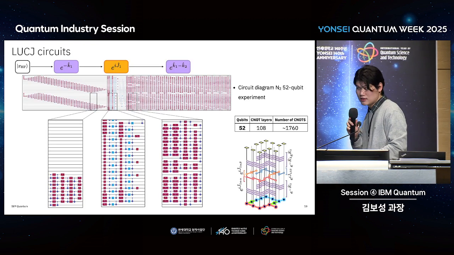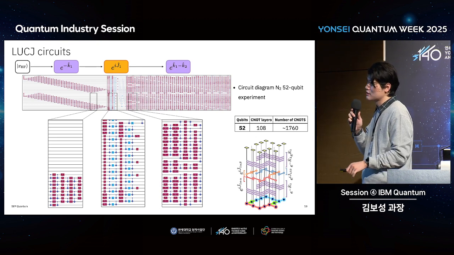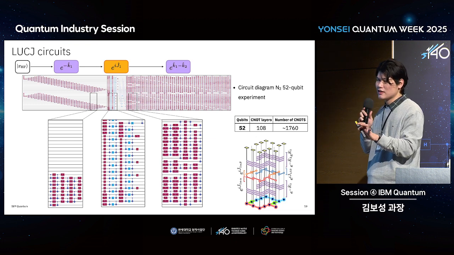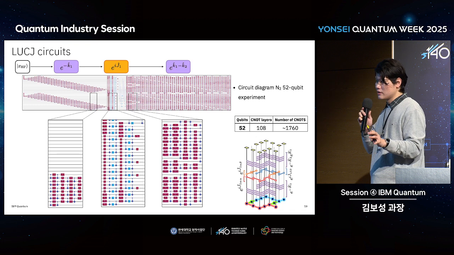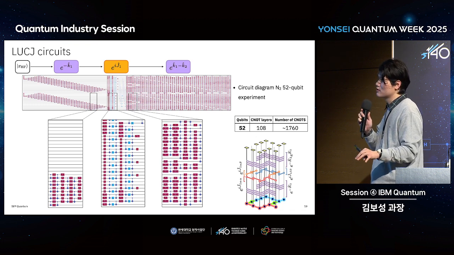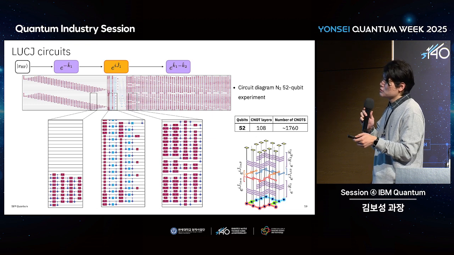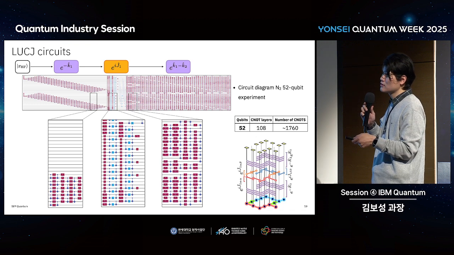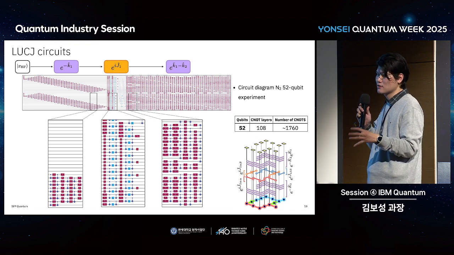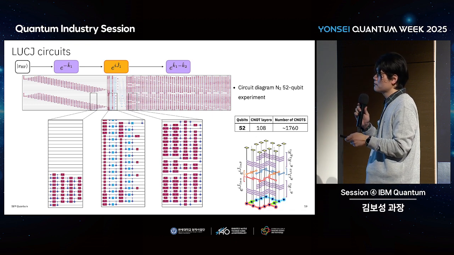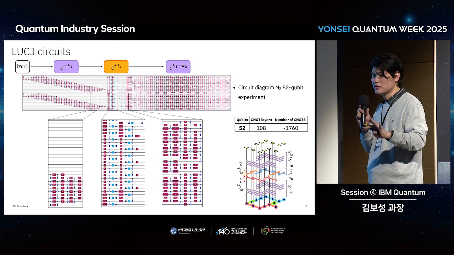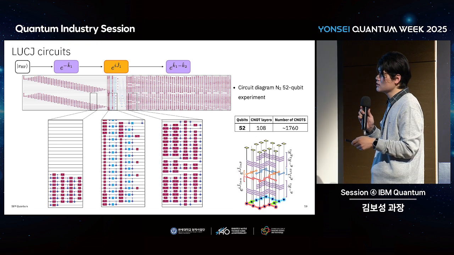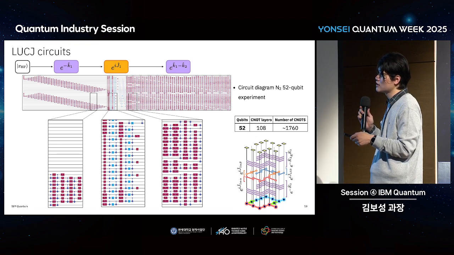So let's see the circuit at the lowest level. Still, this is not compiled or transpiled yet, but you can see that it is very implementable on your hands or on your laptop as well. So the workflow is the same as I introduced. We start from a certain initial state, say the Hartree-Fock state for the first estimation, and then we apply the unitary Hamiltonian evolution in some ordinary circuits. This is somehow optimized, so it is sparser than the last one.